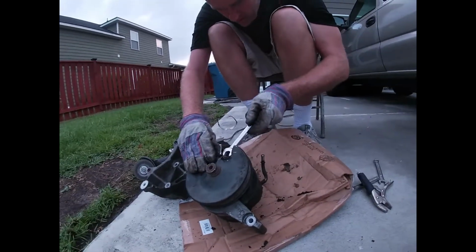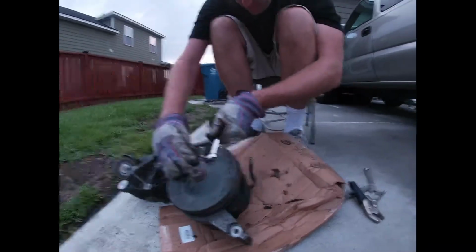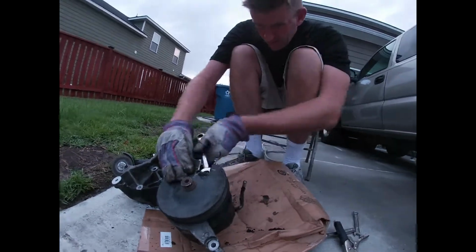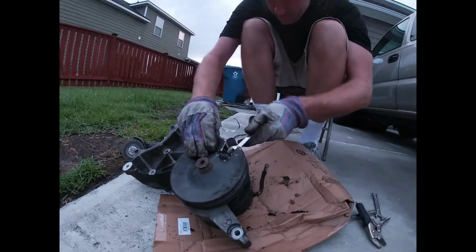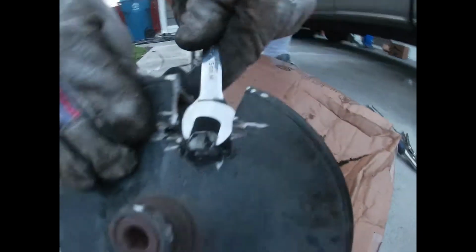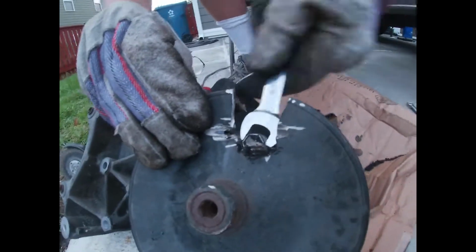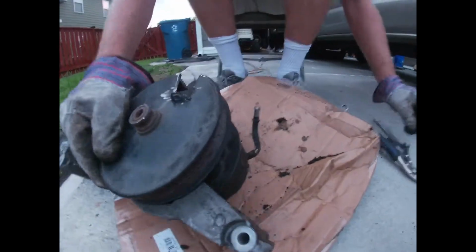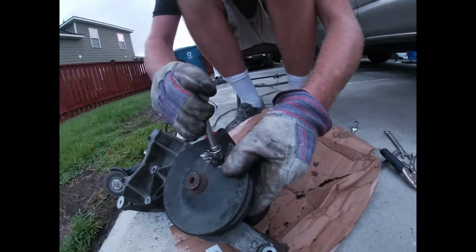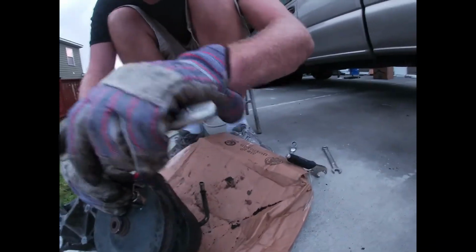There's no such thing as you can't get something off, as long as you have some little ingenuity and some halfway decent tools. Some of this Harbor Freight stuff is really good. I've had good luck with it. We're getting it. You've got to kind of work everything together. I can't quite get a socket on there, I don't think. Maybe I can now. Maybe it's come loose enough to where I can get a socket in there. Yes, I can do it. This is all it takes.